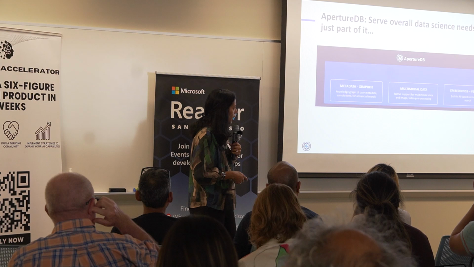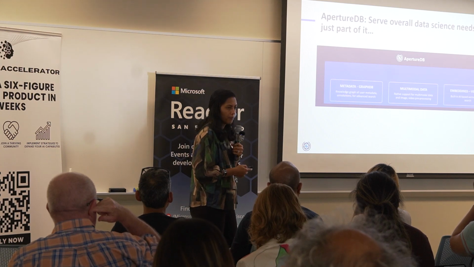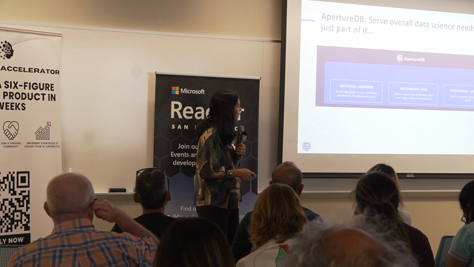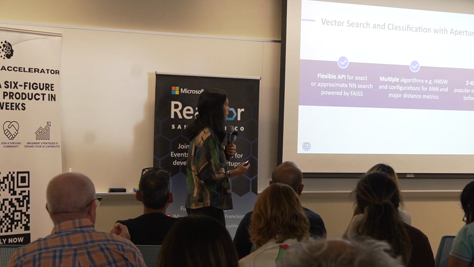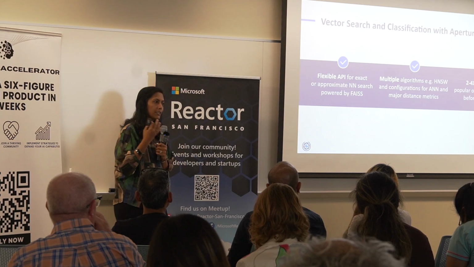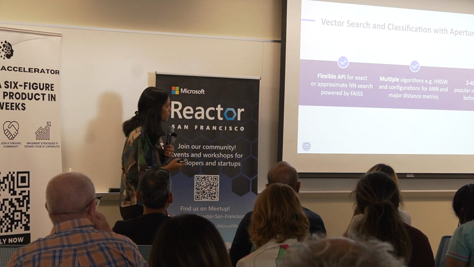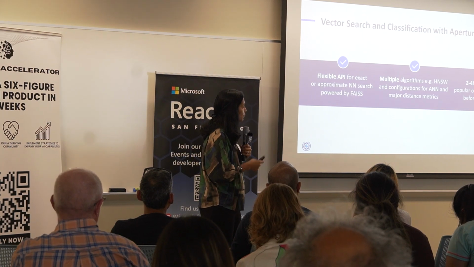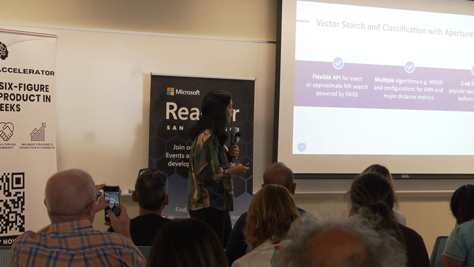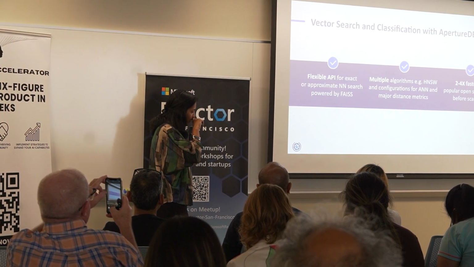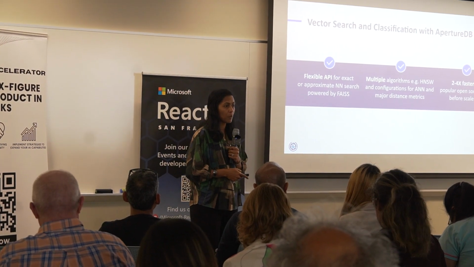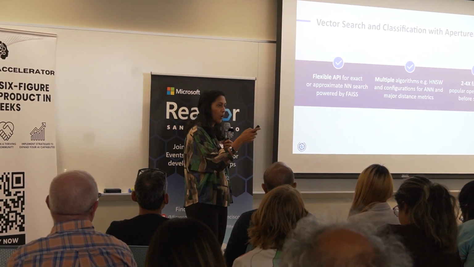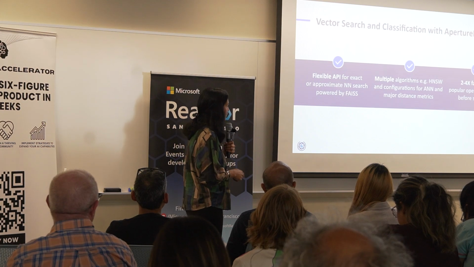We built it on top of Meta's FAISS library, but introduced durability, transactional support on top of it, and we were able to use all the API that FAISS offered. So that's why we can support approximate and exact searches. We can do different engines and different distance metrics, and we were able to build it to be faster than some of the most popular vector databases out there. So that was the third essential component of building this data system.